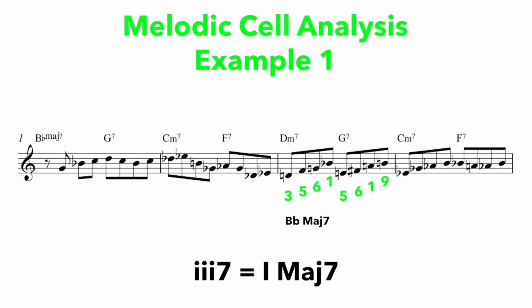So that explains what happens next when we do that same intervallic shape and move it into A major and then B major after that. Now, as we can see, these cells clash with the chords they're being played on, but there's still a melodic sense of continuity resulting from using the same melodic cell.